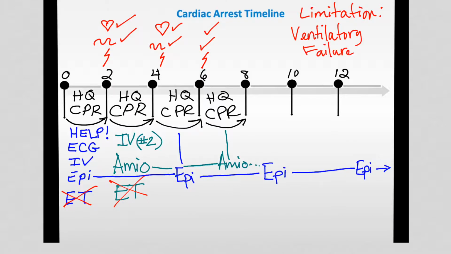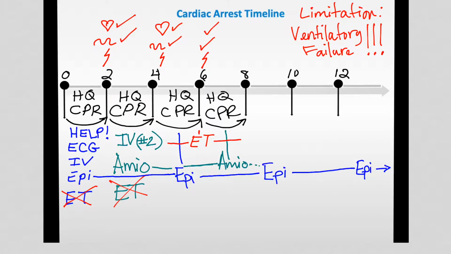This is so important, I think I'm going to put some exclamation points next to it. A limitation of this 2 minute time frame is if there's ventilatory failure. If you cannot ventilate your patient from the beginning, then you need to intubate the patient. If you can't ventilate your patient later in the arrest, you need to immediately intubate your patient. But ultimately, if you're able to ventilate your patient, then endotracheal intubation isn't really indicated until somewhere between the 4 and 8 minute mark, or right around that 6 minute pause for pulse check and rhythm check.